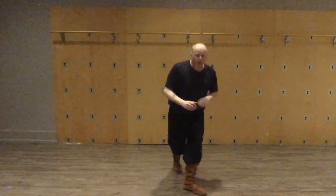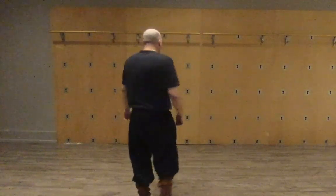Shabu can be likened to doing boxers' turns and footwork like that. Boxing footwork is very similar to that. You're just not dropping down into the knee position.